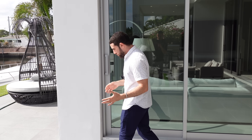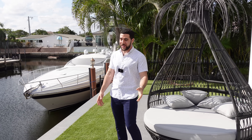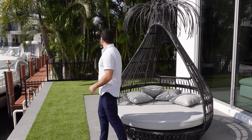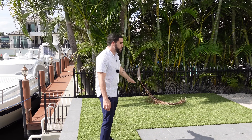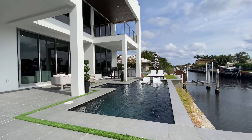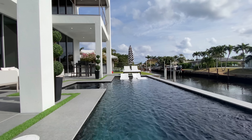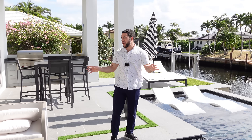All of it overlooks the water and the pool. On the right there's even more outdoor space — perfect for loungers to tan, with faux grass going across. Around noon the sun angle is perfect for tanning. Areca palms on one side give you a lot of privacy. There's even a small grass area for a dog. The pool has a really dark finish that makes it look deep, inviting, and warm, almost like a rimless infinity edge. It flows seamlessly into a jacuzzi, so you can have people in the pool, in the jacuzzi, and everyone is in the same space having a great time.